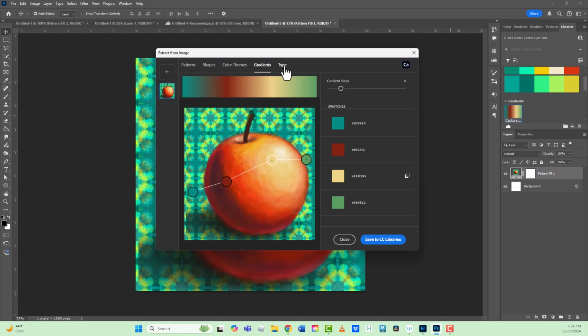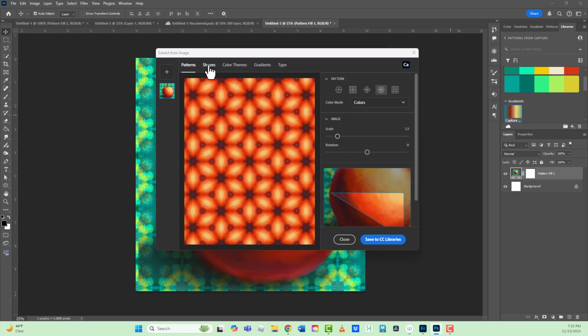Capture can also, if I'm looking at an image that has writing, I can select the type, select the font in the image, and it will give me the closest Adobe font to that. So if you want to see something that looks the most like, say, your handwriting or a sign you see, you can take a picture of it on your phone, open up Adobe Capture, use this type tool, and it'll say, hey, these are the fonts that are closest to that font you want to use.